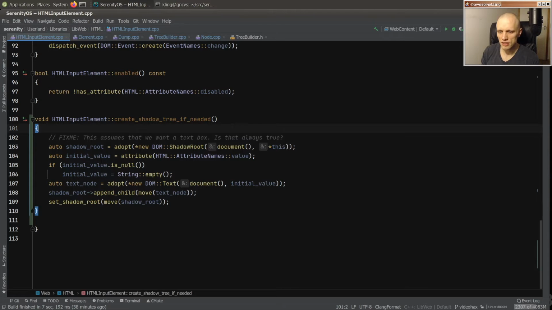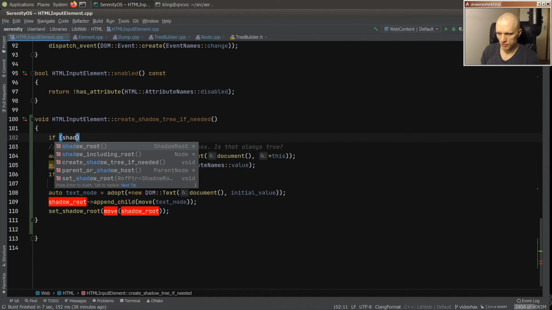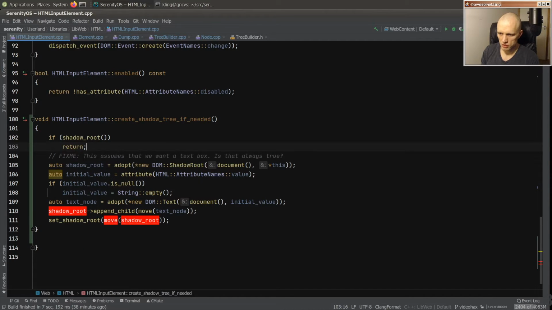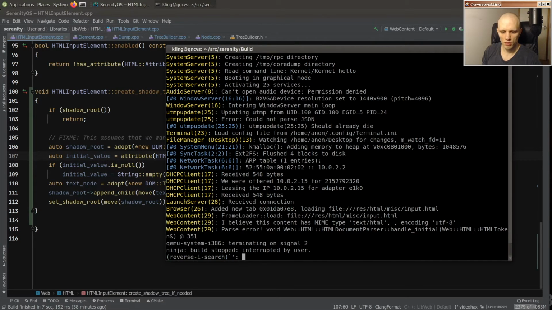So shadow tree if needed, we said, right? So if we already have a shadow tree or shadow root, then just return, because then it's not needed. Okay, and then now this will totally work because this is called long after we've parsed all the attributes, so we'll have the value attribute.